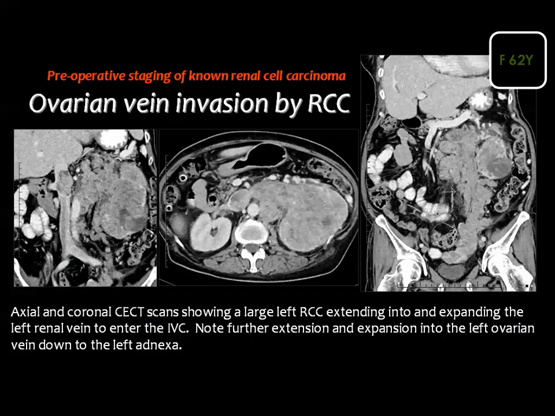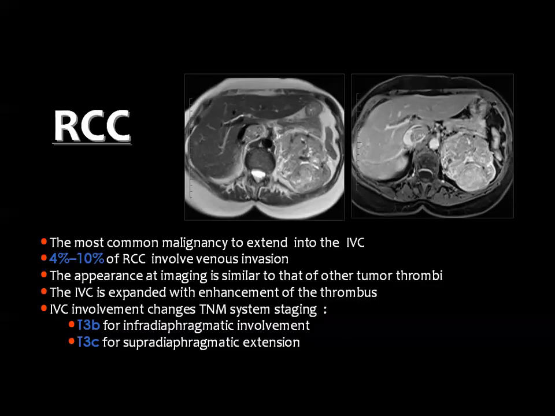Then one of the findings that can support the tumor invasion rather than bland thrombus. In number one, you see the tumor mass in the kidney, and number two, the tumor thrombus will appear on MRI in T1 and T2 weighted images having the same signal characteristics of the renal mass. While the bland thrombus will appear of bright signal in the T1 and T2 weighted images due to the presence of methemoglobin.